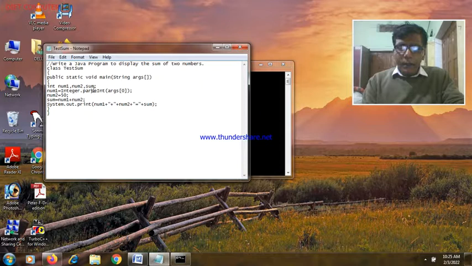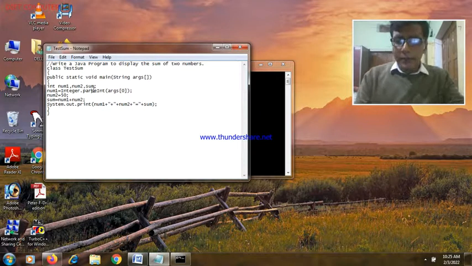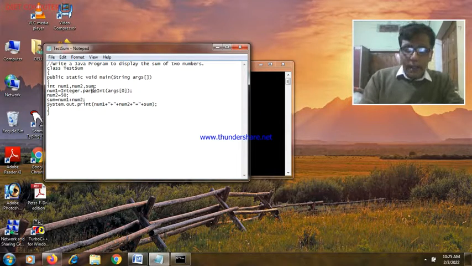The return type of the parseInt method is int, and hence an integer value will be obtained when the method gets executed, and this integer value is going to be initialized to the num1 variable.